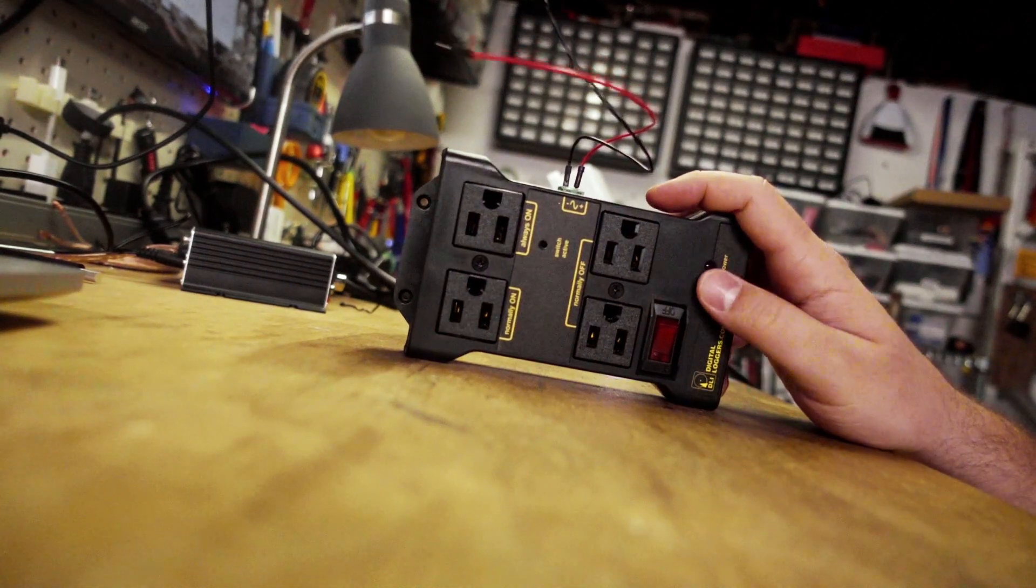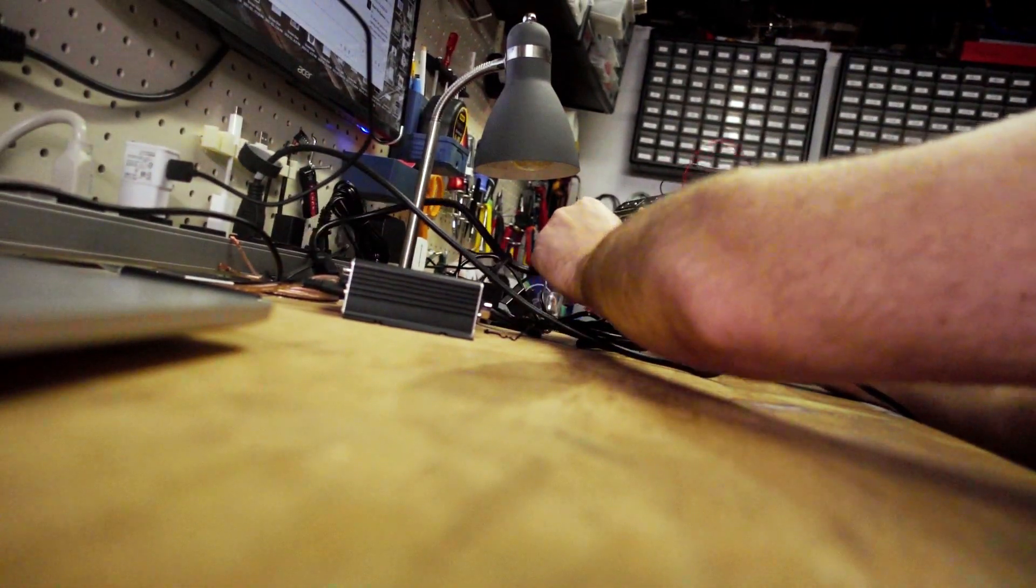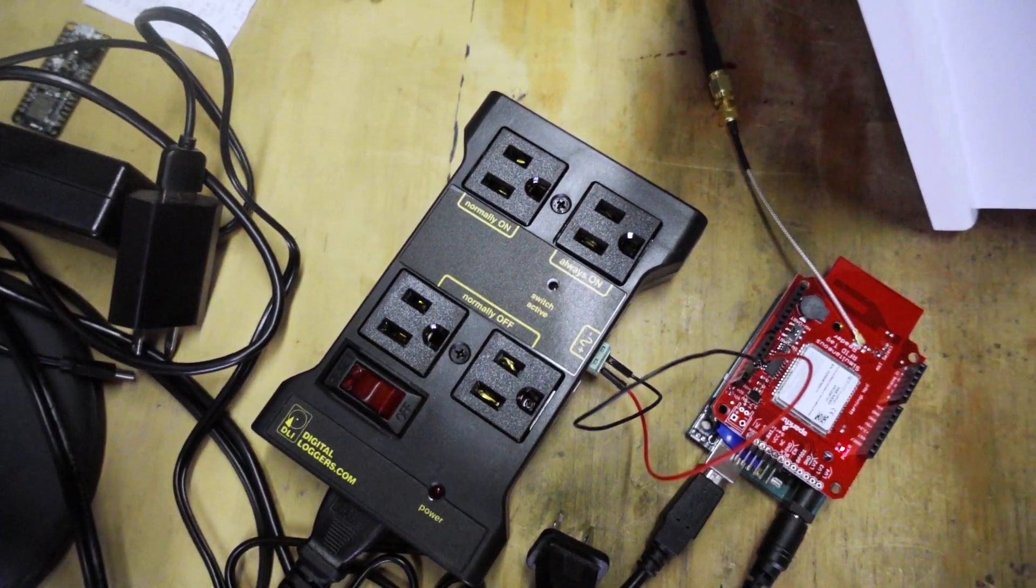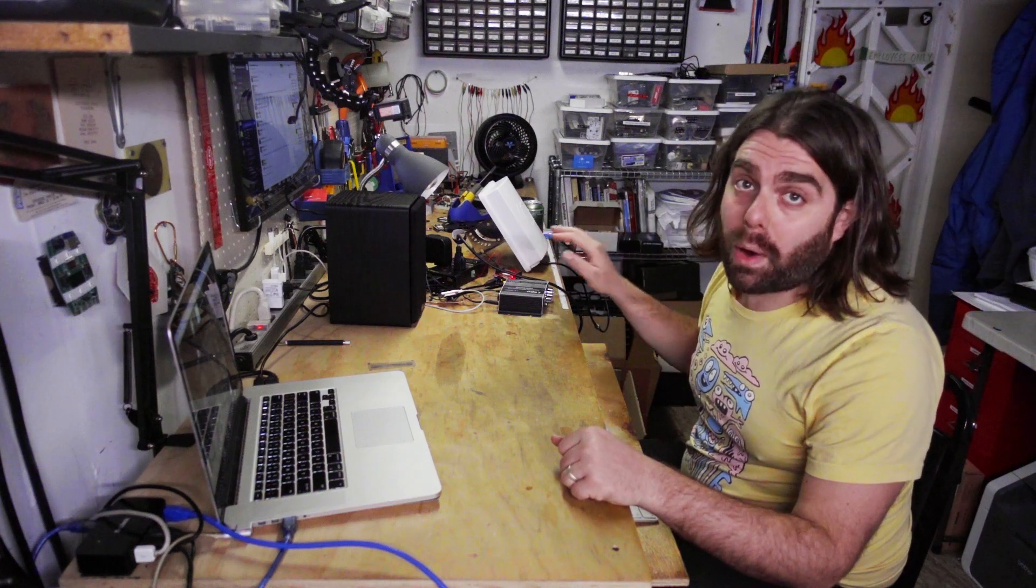Now that I know that it works, I'm going to replace the LED with a power relay. So a power relay is essentially a power strip, but it has an input for a 5-volt on-off switch that I can control from the Arduino. So similar to how I can turn the LED on and off, I can turn on and off this power strip.